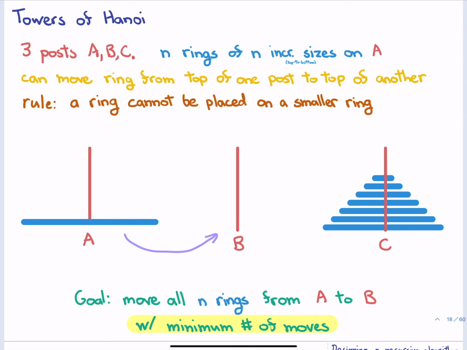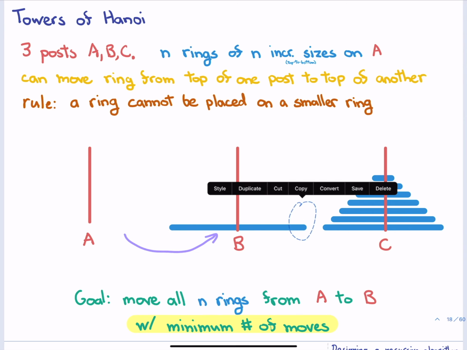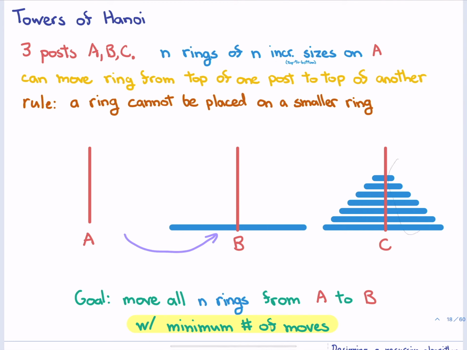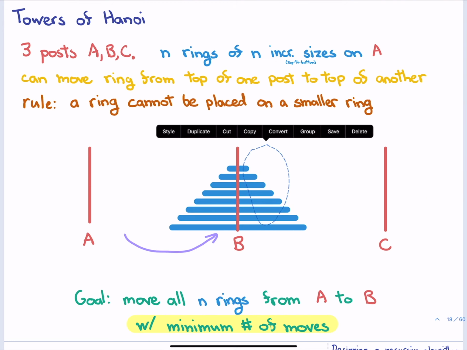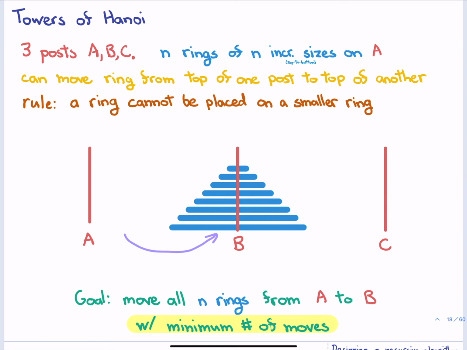Okay? So the time any algorithm would take to get to this stage is at least the time taken by our algorithm for n minus 1 rings. And then you have to move A to B, right? So that's one more. And then any algorithm has to move these n minus 1 rings back. So any algorithm has to do at least the work we're doing. And by induction, we already are moving the n minus 1 rings with the minimum number of steps.